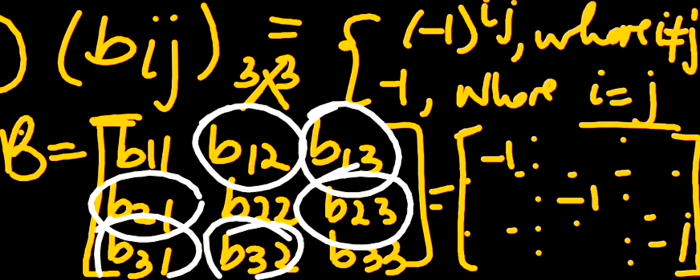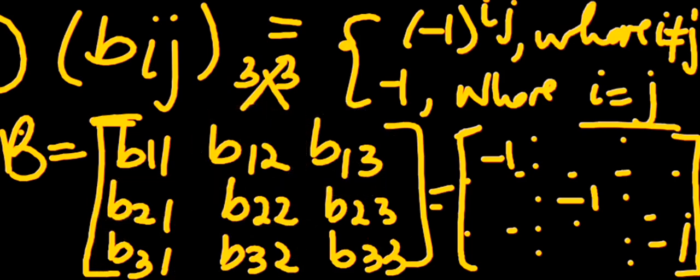So at this point we see that i is not equal to j. So we try to fix in the value for that. We have minus 1 raised to power i times j. So we just multiply this part and put it as the power of minus 1. So doing that, we have minus 1 raised to power 1 times 2, which is 2. Minus 1 raised to power 2 is what? 1. Good. The next one, 1 times 3 is 3. Minus 1 raised to power 3 is minus 1. It's just like minus 1 times minus 1 is 1, times minus 1 again is still minus 1.